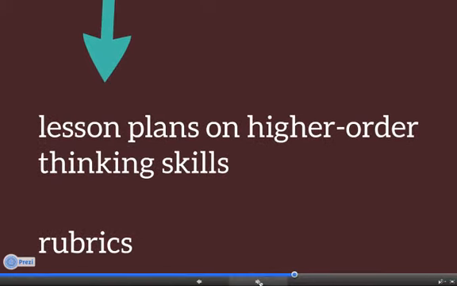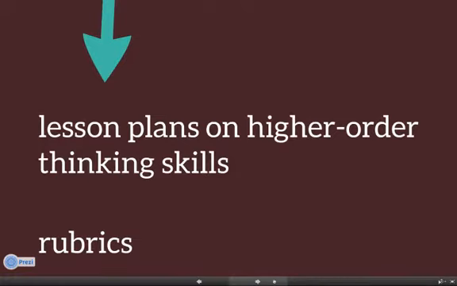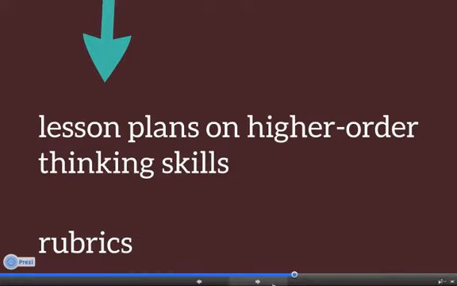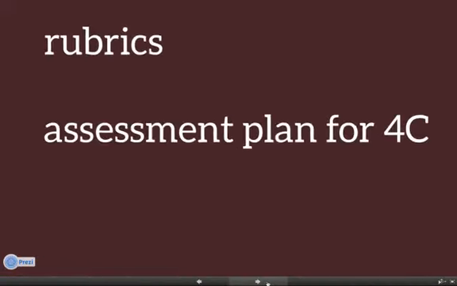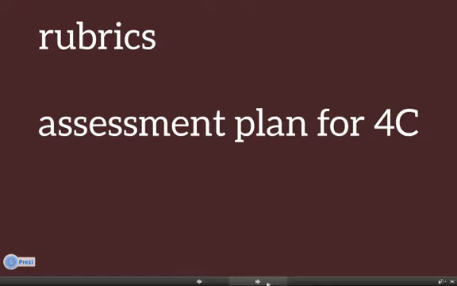Lesson plans that I've done on teaching students how to use higher order thinking skills and develop questions that represent the higher levels of Bloom's taxonomy. Rubrics that I've created for different assignments. My assessment plan for grade 12 college level English, which is probably the most comprehensive assessment plan that I've done, that really articulates the breakdown in different types of assessment and shows the movement from sort of big ideas and the different components that will feed into that.